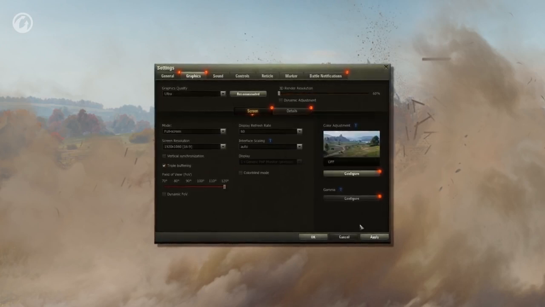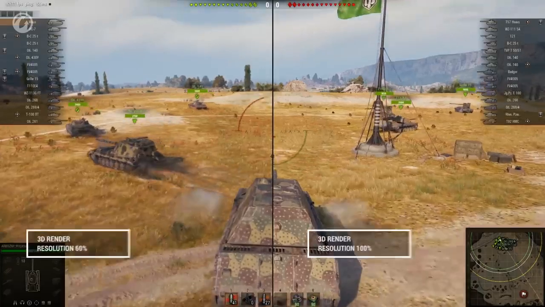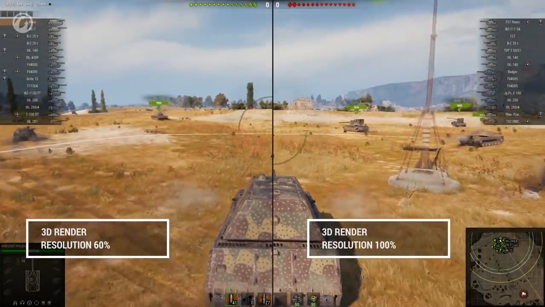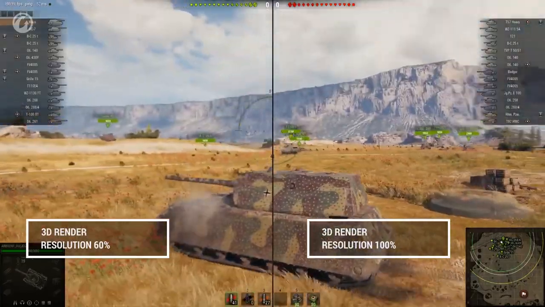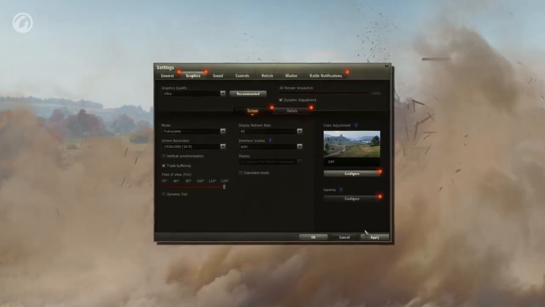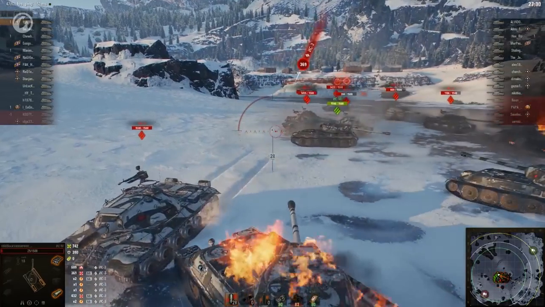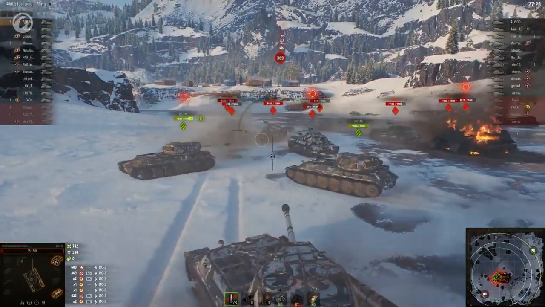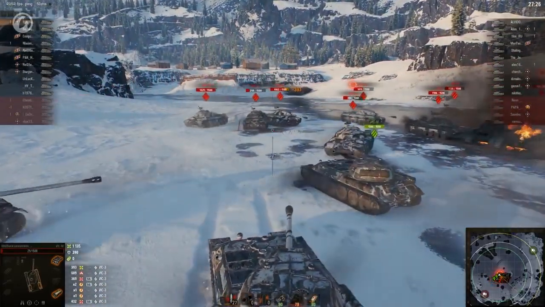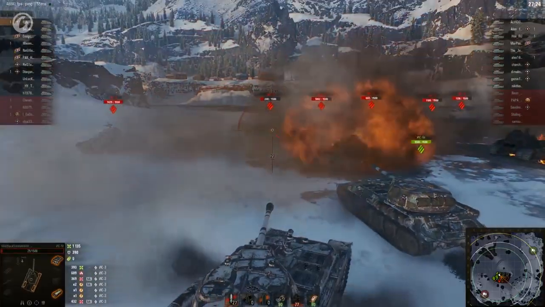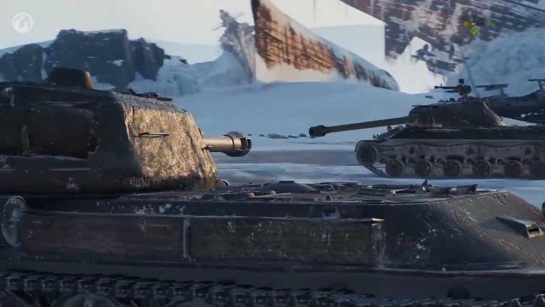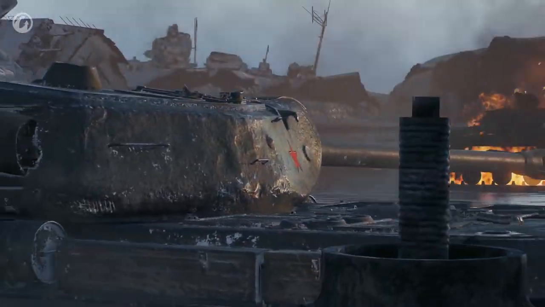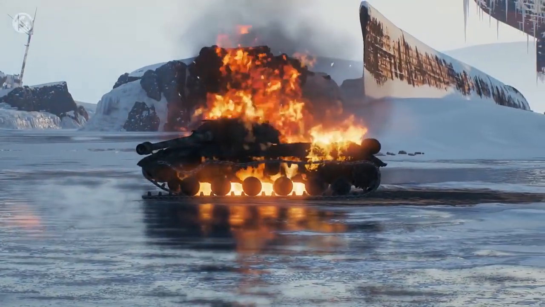If the weak link is your graphics card, you can noticeably increase performance by decreasing 3D render resolution. It doesn't affect the quality of the interface display. It's better to enable dynamic adjustment for low-performance PCs. The game client will begin to track FPS changes. If it drops below a specified threshold and stays at that level for some time, 3D render resolution will be automatically decreased. This will improve game performance during especially heated battles.